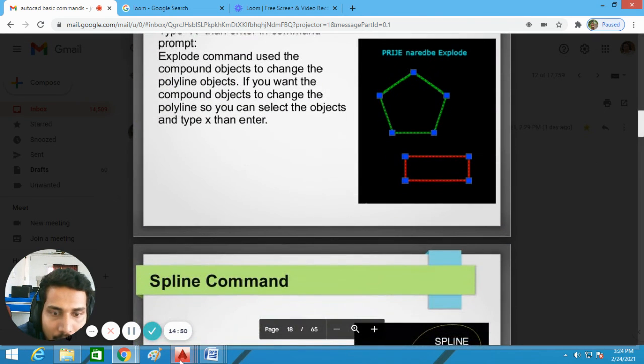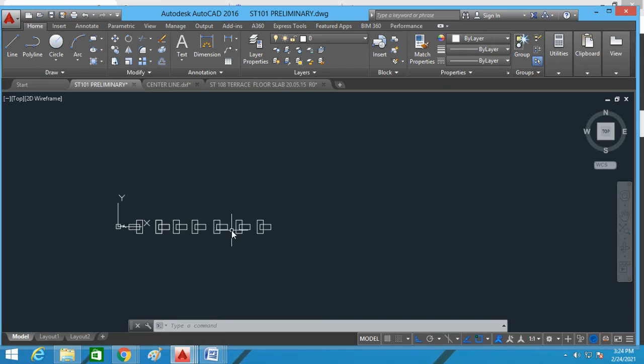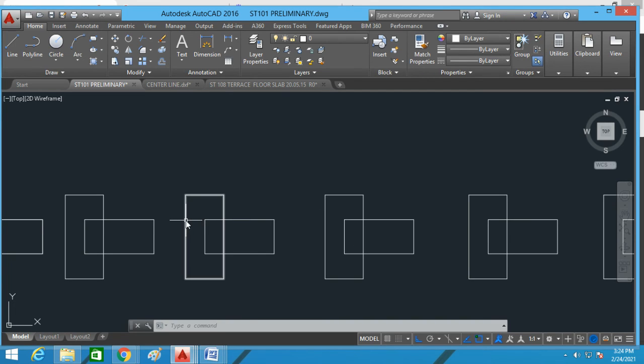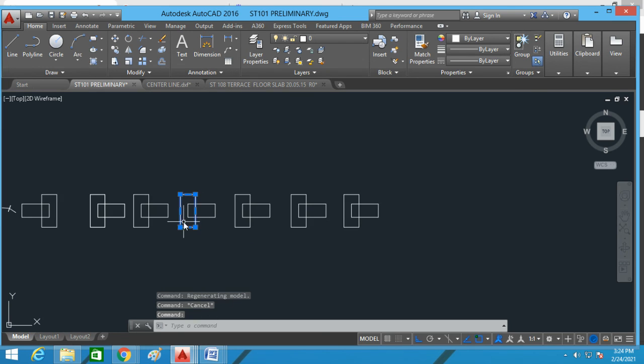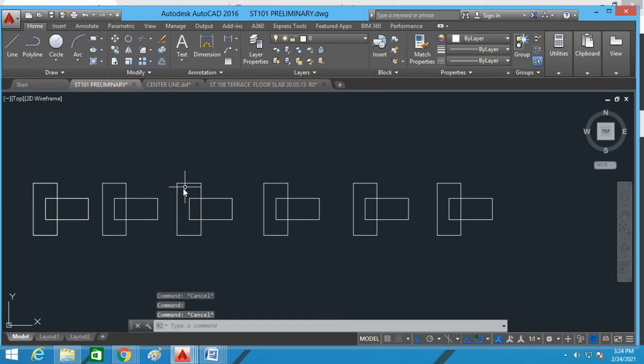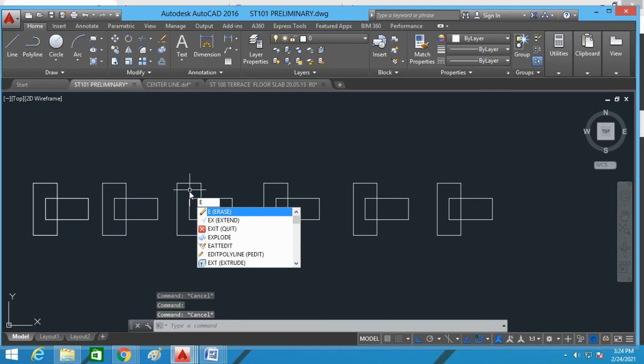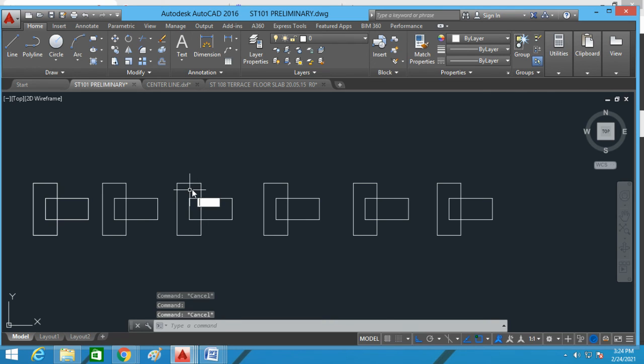Next command is the explode command. If we click this object, it's a rectangle, a combination of different lines, but if we select it, it acts like a compound line. If I want to break it into simple elements, I type EX, enter. X, enter means the explode command.